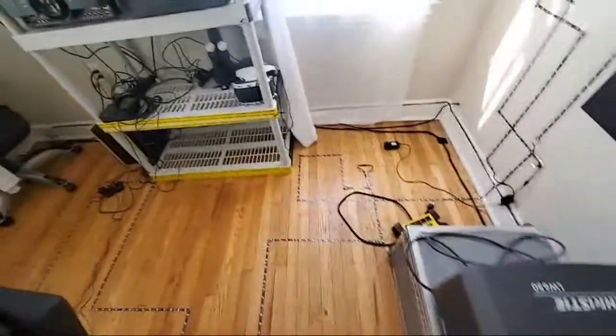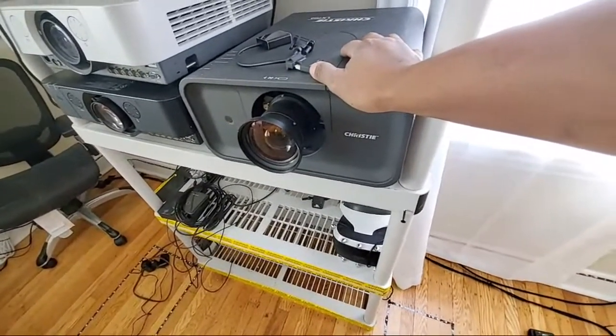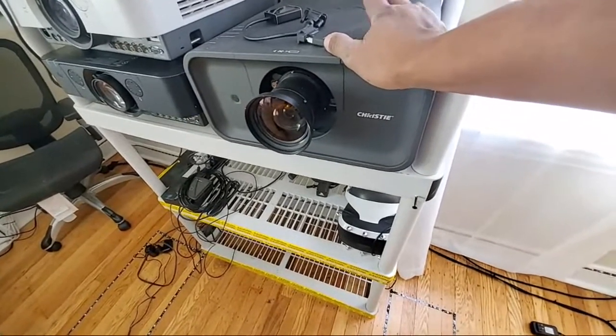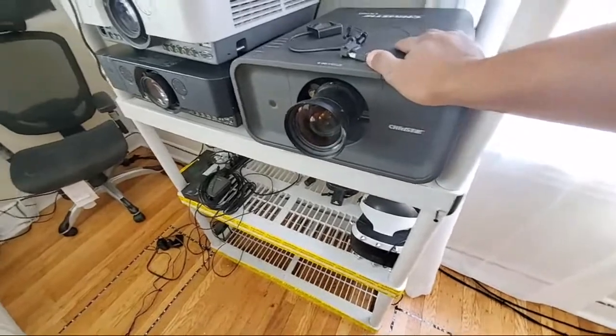Because I could have gone in and complained to these people and said, look, you stole from me. You sold me a broken piece of equipment. I want my money back. And I could have got my money back easily from them. But no, I didn't. Because the right thing to do was to go in and let them have the money, keep the projector, pray and ask the Lord to send me something, and he will. And he did. That's why I have that monster sitting behind me.